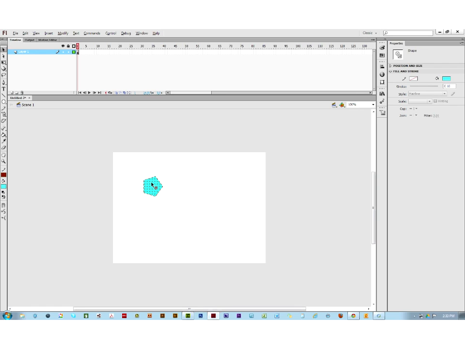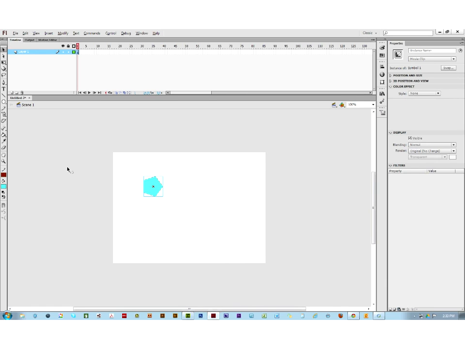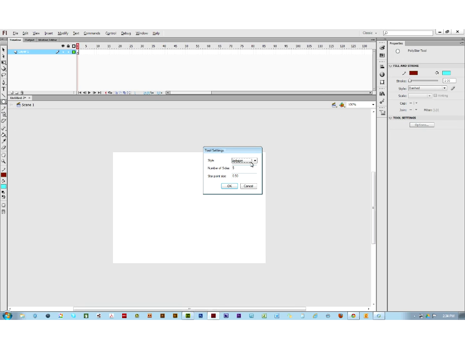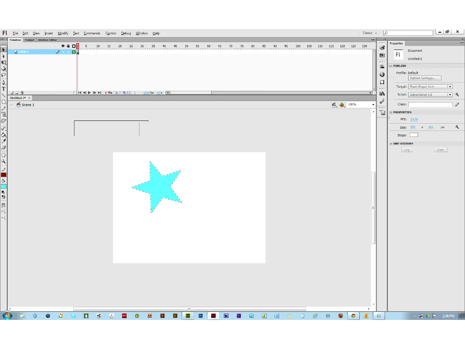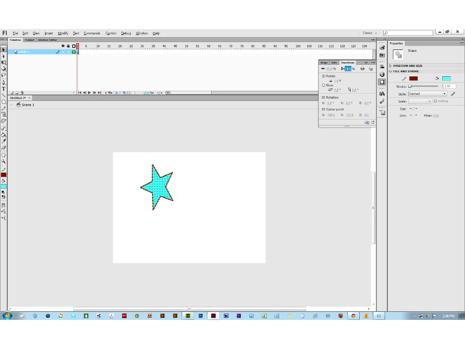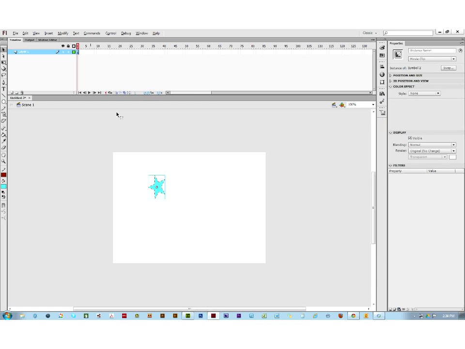I turn that into a symbol, and then I create another symbol, and I turn that into a shape also. First, I'm going to scale it down a little bit. A little more. Okay, good. And I turn that into a symbol.